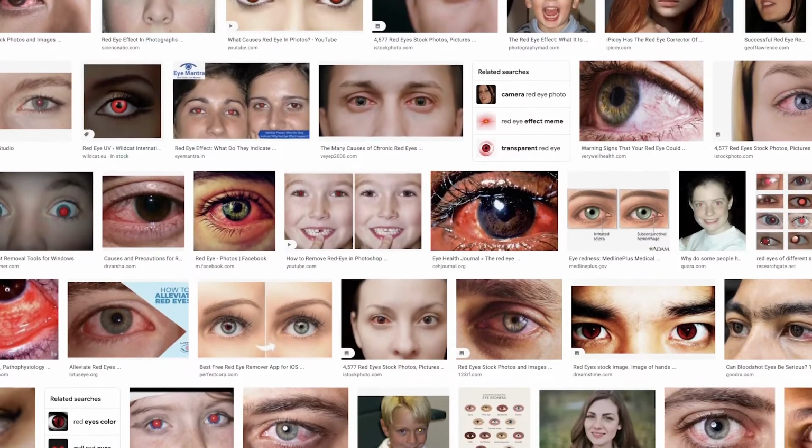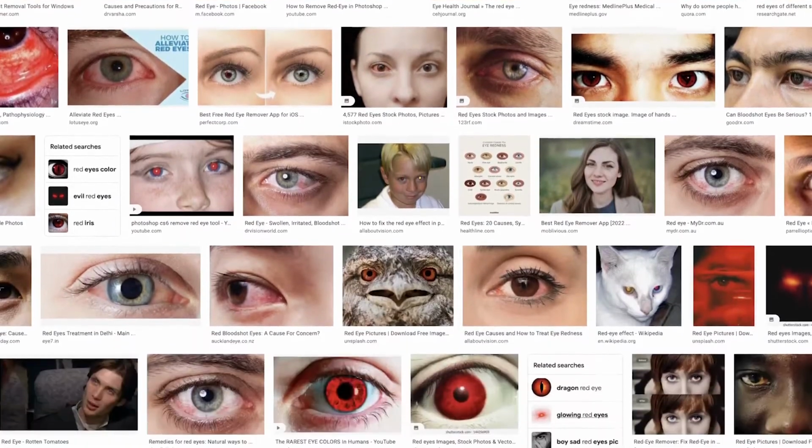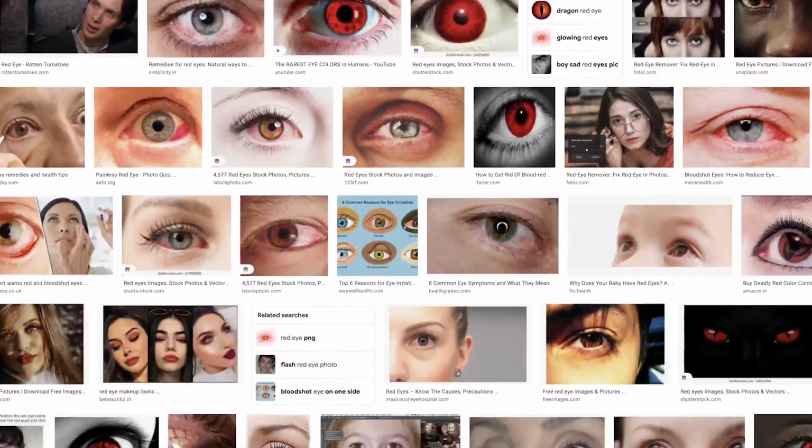I'm back with a new video, and today we are going to learn how to remove red eyes. You'll probably find that when you click photos at night with a mobile phone, there are a lot of red eye glitches. When you use the mobile flashlight or any other kind of flashlight, most people find that mobile cameras capture our photos with red eyes, and it really ruins our photos.